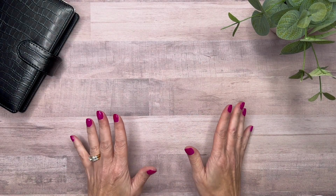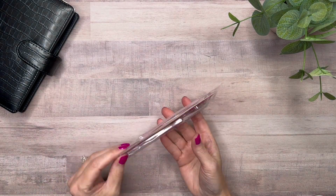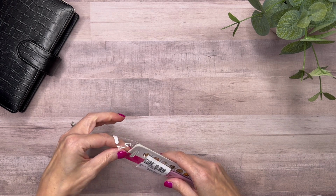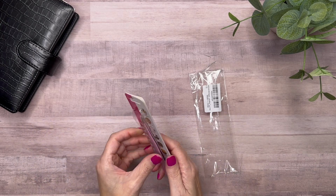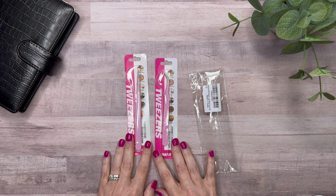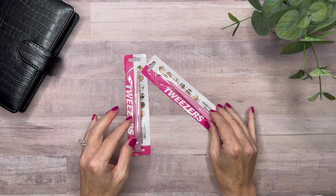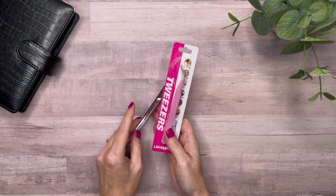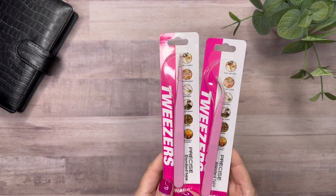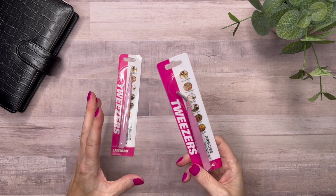Okay. So, the first thing I'm going to show you is my fun tweezers. I have been wanting a set of tweezers that were pink for the longest time. So as you can see, I haven't even opened it yet. So that's the first time opening it. So in this set, I received both the curved tip as well as the straight tip, and it's just a lovely soft pinkish rose color.